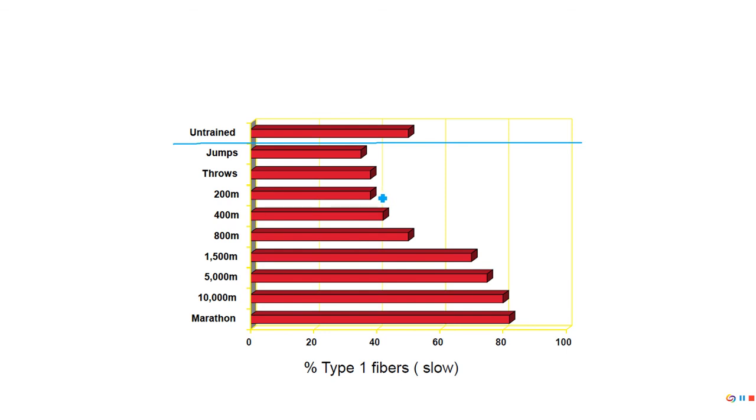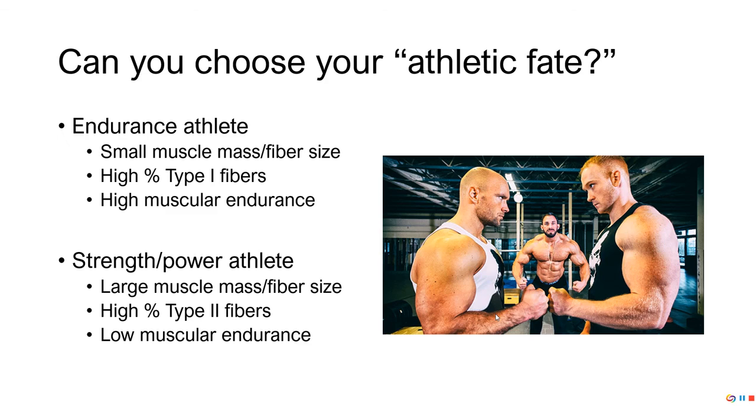So just think, if I could draw a straight line, that is all type 2 fiber, the fast, the powerful muscle fibers. Okay, whereas someone that's a marathoner, they might have over 80% type 1 fibers. So then the question is, well, can you decide, hey, I want to be a sprinter, or I want to be a marathoner, and I want to be really, really good at it? The answer is probably not.